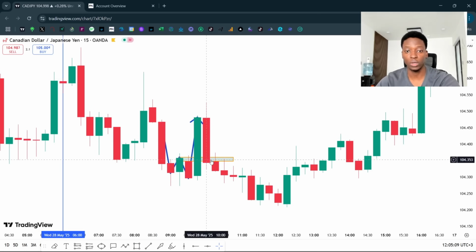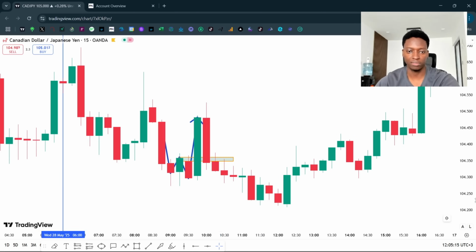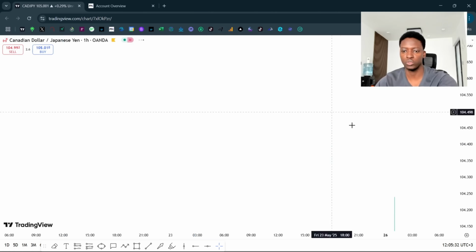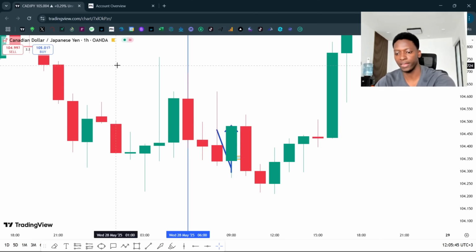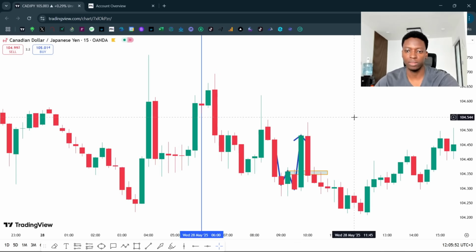I want to make sure the previous 1 hour is bullish, or it's favoring the direction of the bias that I have in this market. So 10 a.m. is the retrace time. Price comes to the neckline. So are we executing this one? It's dependent on whether the previous 1 hour, which is 9 to 10, is bullish. So let's go to the 1 hour and look for the 9 a.m. to 10 a.m. candle. Come and zoom in and see here, 9 a.m. to 10 a.m. candle was a very solid bullish candle. So when the price is coming back here in the M15, I have confidence to execute because this setup has fallen in line with my entry criteria.